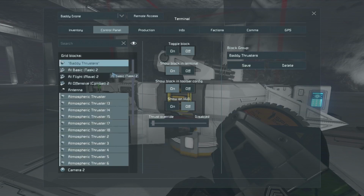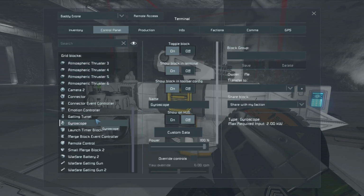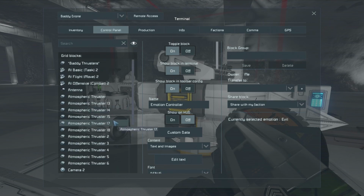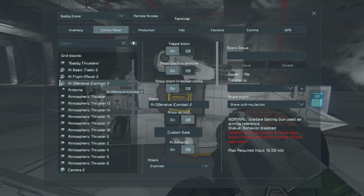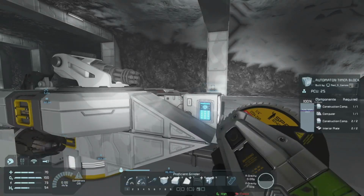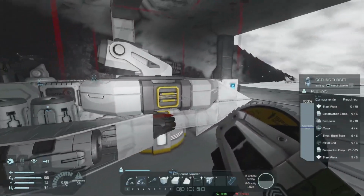I can just have, so baddie thrusters, I can have the battery on one. I mean, stuff like the gyroscope, the turret probably, maybe the emotion controller. That way you know it's on because the thing lights up. I'd like to control the AI stuff because I think that could be useful for launching. Maybe I leave the timer block in. Or maybe I have a 3rd event controller?